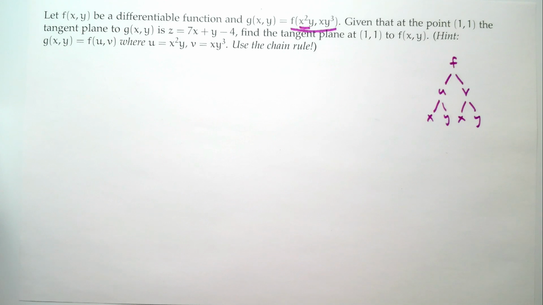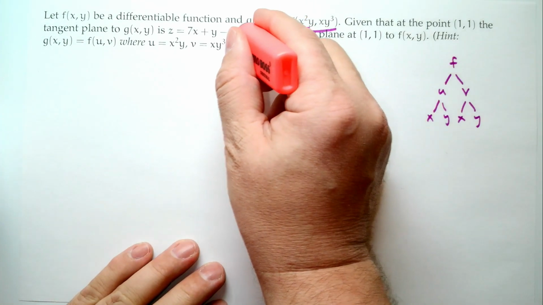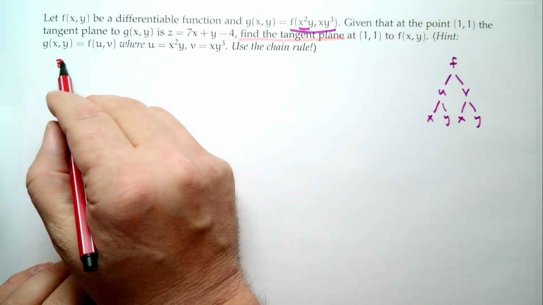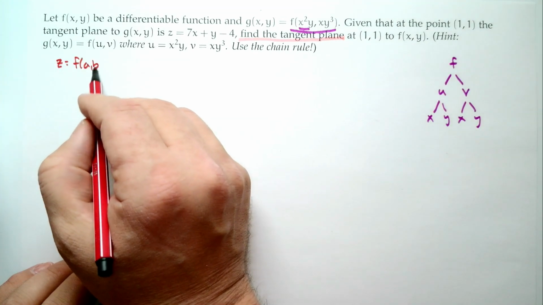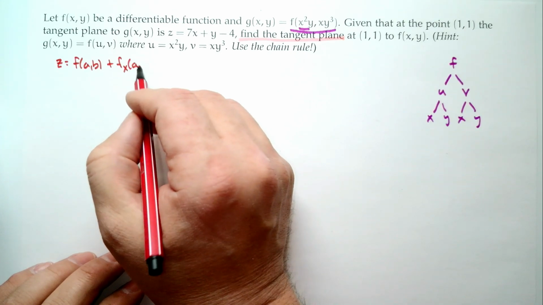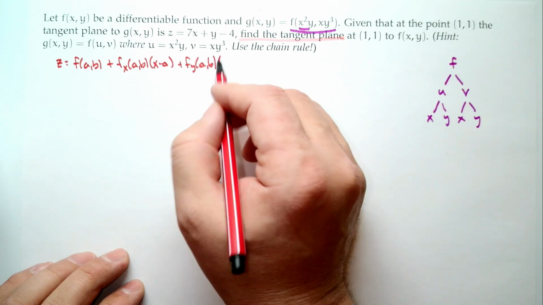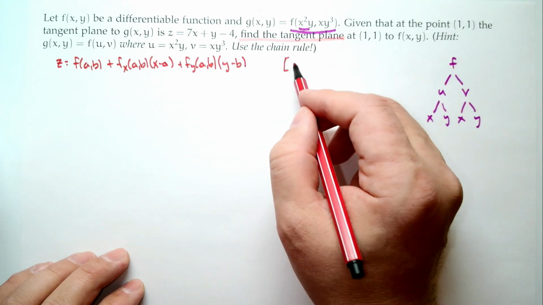And I'm going to refer to this chart as I go through the problem. Now, what am I after? It's good to remember what we're trying to find. In our case, we know what we're trying to find because it explicitly states it; in fact, every problem will tell you what it's looking for. We're asked to find a tangent plane. So when you're asked to find a tangent plane, how do I do that? There are sort of two varieties of tangent planes, and remember what they are. Variety number 1, which is the one we're going to use, says that a tangent plane can be found by taking the function at a, b plus f sub x at a, b times x minus a plus f sub y at a, b times y minus b. Now, when do we use this?